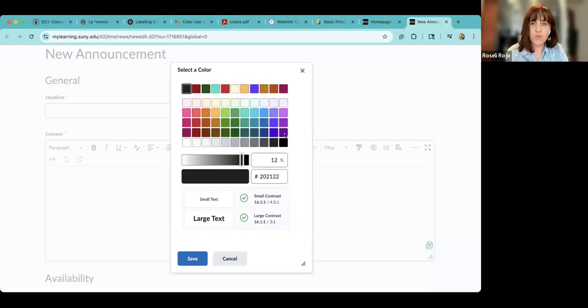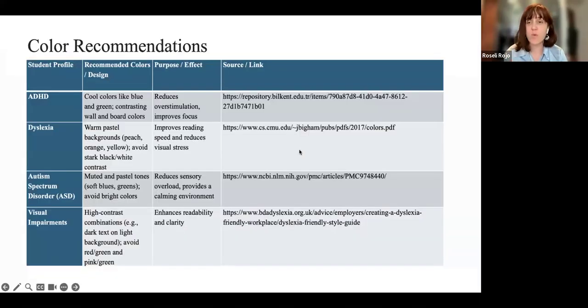And finally, this has been my main goal for today, sharing some tools that we can use to implement in our classroom and to be aware of how color can change our students' life in general and their performance in a classroom.